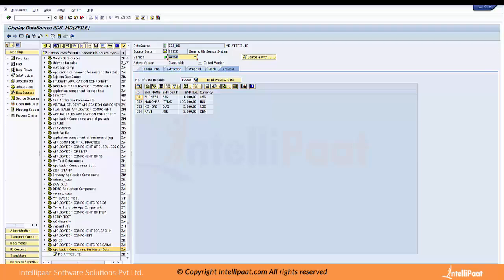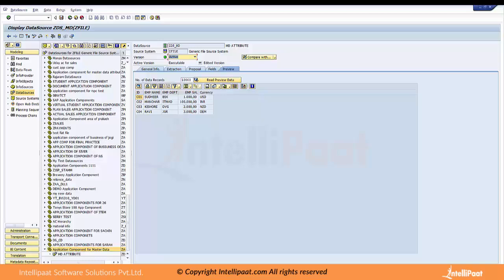At the data source level, we generally use the preview to understand how the data is going to be available at our end. And also we wanted the data to be in that format only. So I got the data in this format.